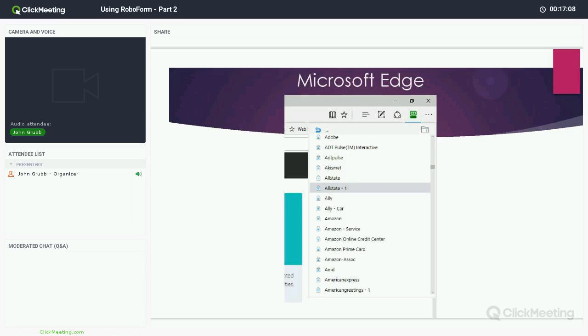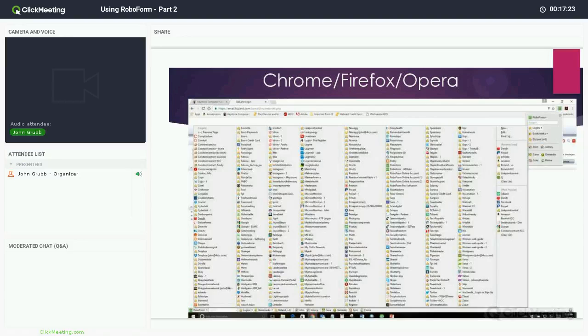However, as a RoboForm customer, I'm just delighted that it's in Microsoft Edge, so I'm not going to gripe too much, even though I have to scroll up and down instead of seeing everything across like I do in the other browsers.